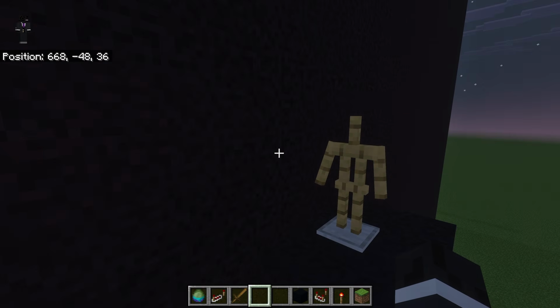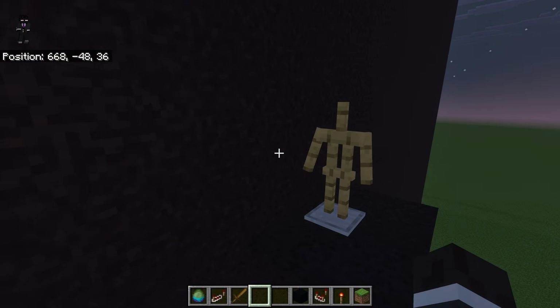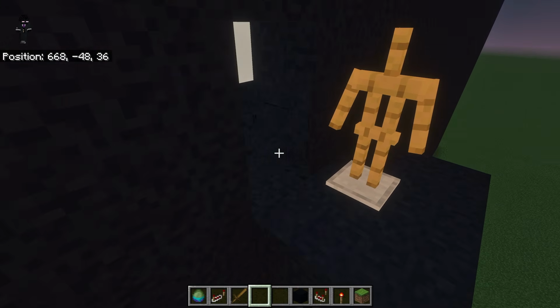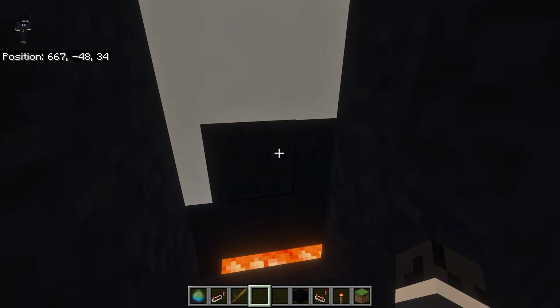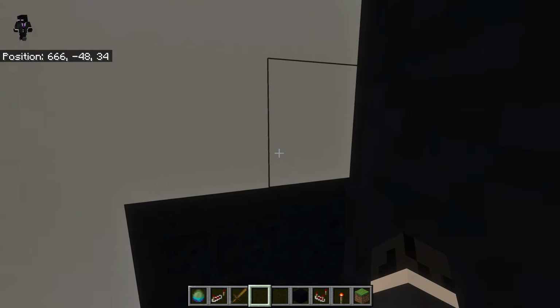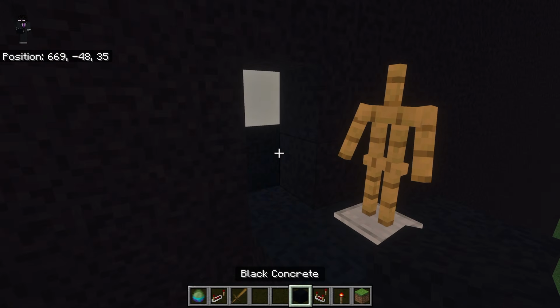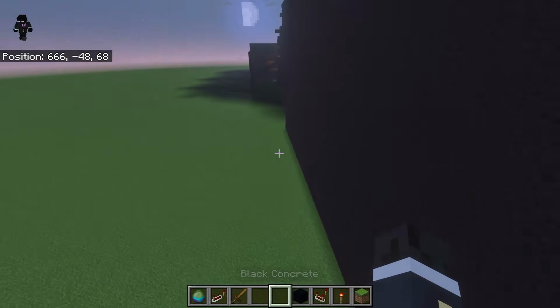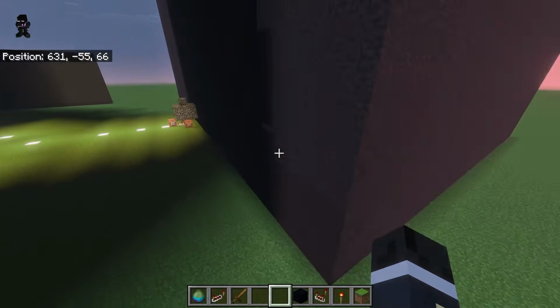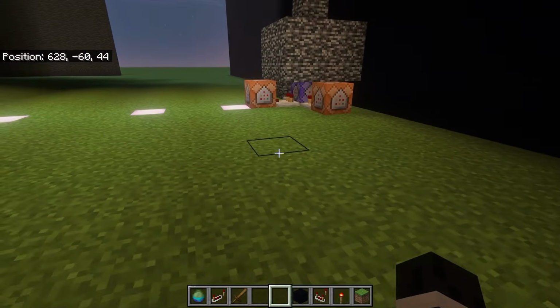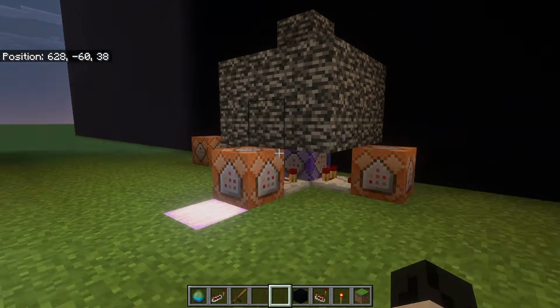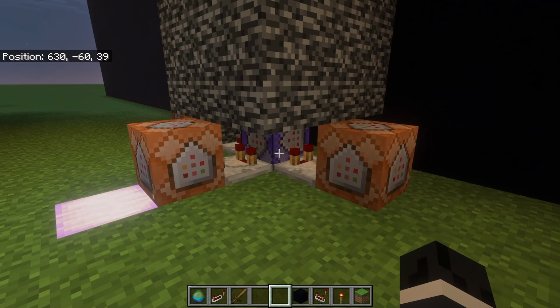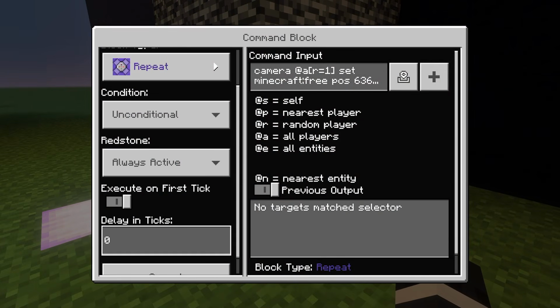I'm having issues talking today, apparently. This armor stand named camera. And if we just punch a hole in here, we can see what's going on. It's just an armor stand set behind the skull and crossbones, right? Not much going on there. Fly back around, and we come back over here. We got 3 little more commands to show you. So that's all that one's doing. That's just a repeating command, always active.